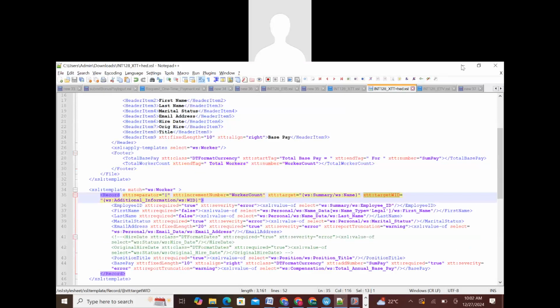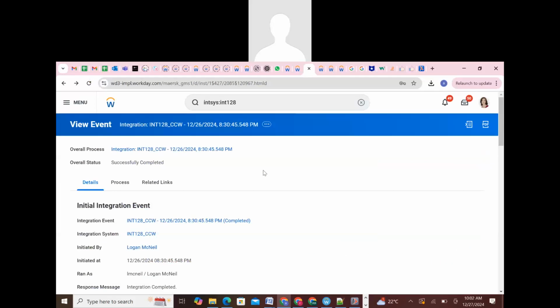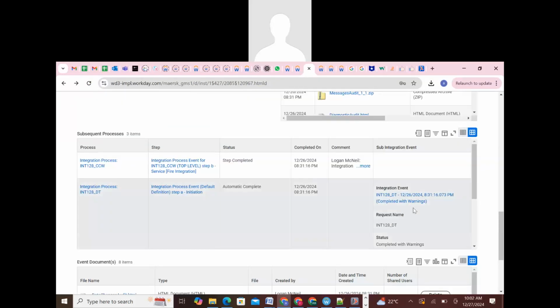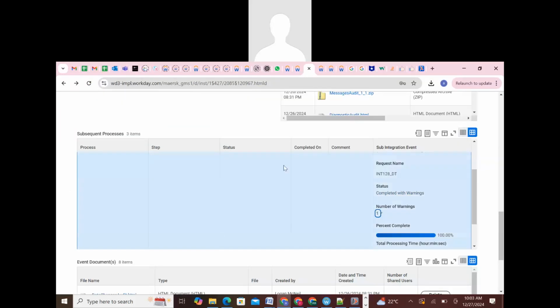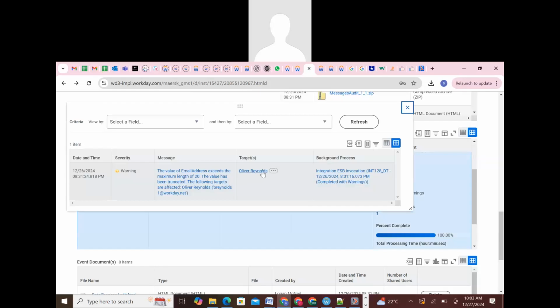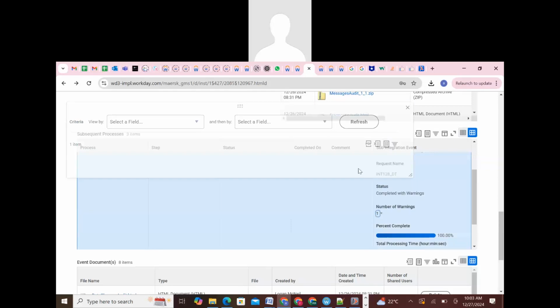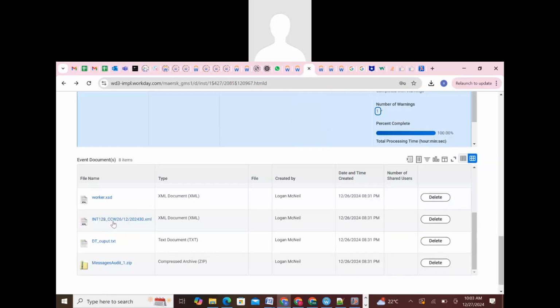Okay, if you give the workday ID, it will print the warning message with a separate column, guys, and it's a link field. If you click this field, it will redirect to the specific employee.